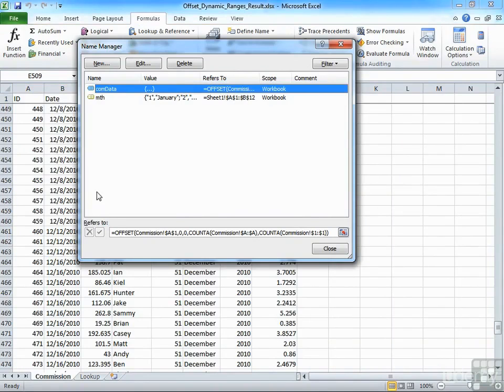We take the formula idea that bit further, and you can use formulas to create dynamic named ranges. They've probably created named ranges in the past. We take that one step further and create a formula, as we have here, to create a dynamic named range. So if the range actually increases in size, that's not a problem. The named area will effectively increase with it, and therefore any formulas or pivot tables you've based on that named range will now use the enlarged data size.